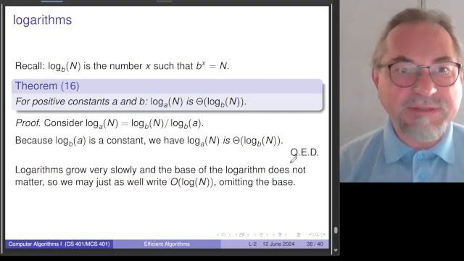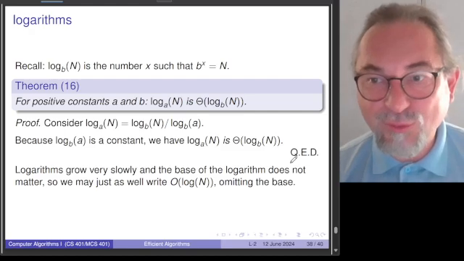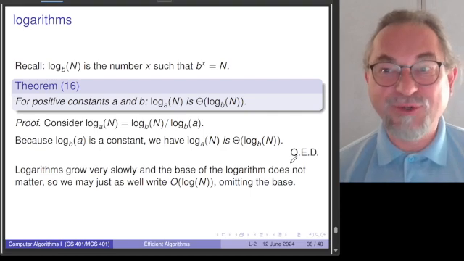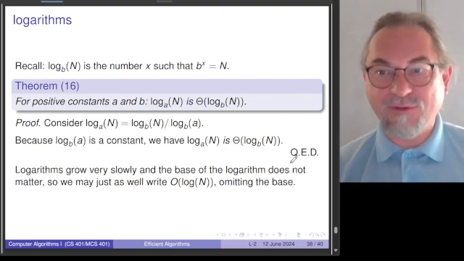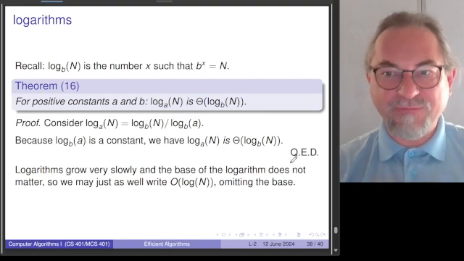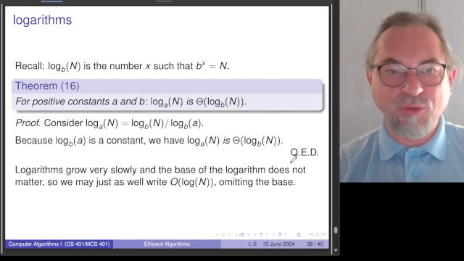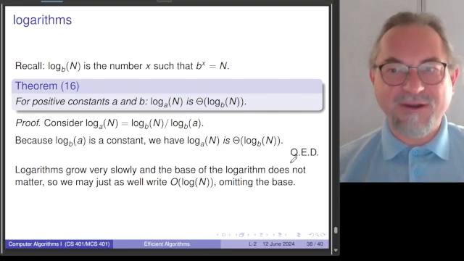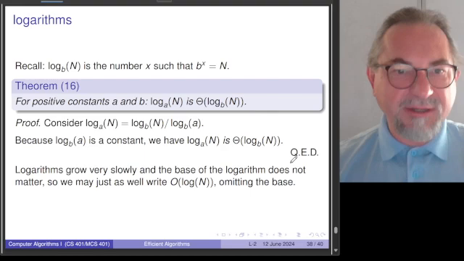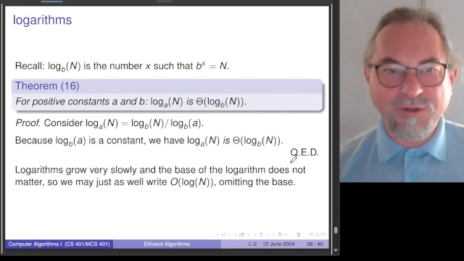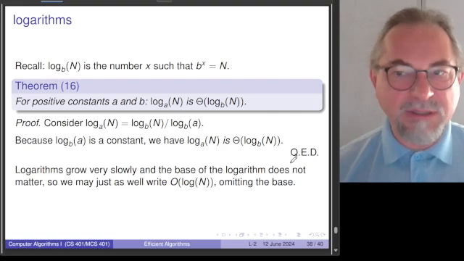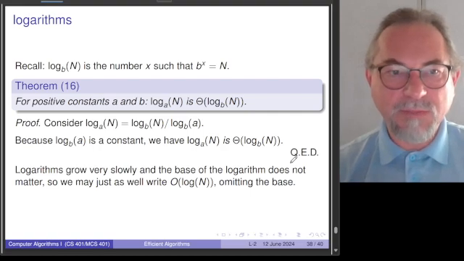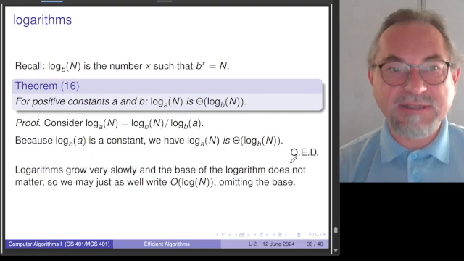Okay, logarithms. We have consistently used the two logarithm in the big O notation. In binary search, we use the two logarithm. You could say that in a computer science course, all logarithms are binary, but actually, it doesn't really matter. If you are in a hurry, then it's certainly not wrong to omit the base of the logarithm, because that's what this theorem here says.